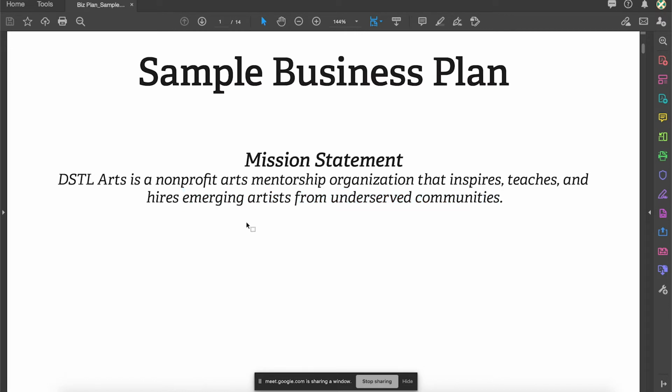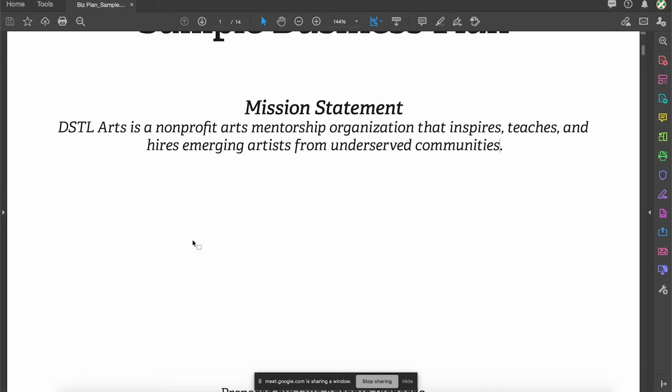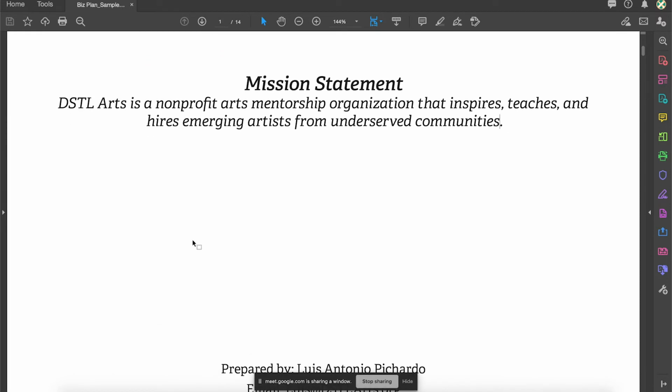In the case of a business, this would probably be your target market, the people that you want to purchase merchandise from you, or hire you for certain kinds of services. Now, a vision statement, like I said, is a little bit different. The vision of the organization is something that you normally would not share with the public. You can share it if you want to, but that's really more for you and your staff.